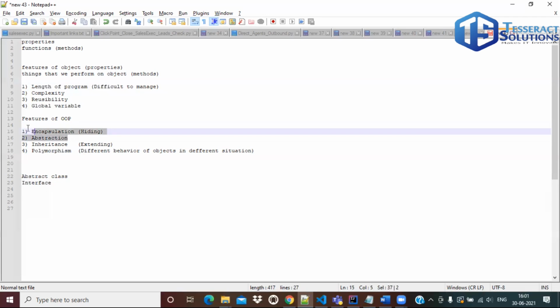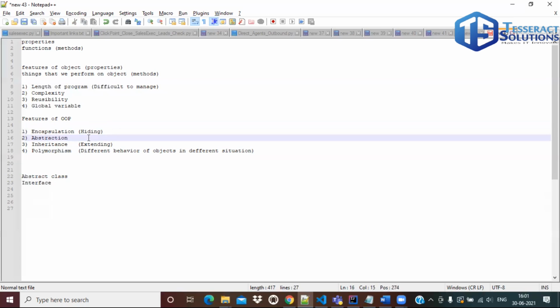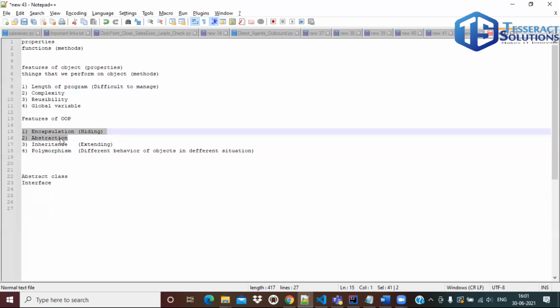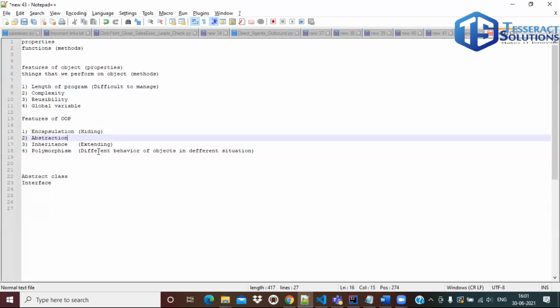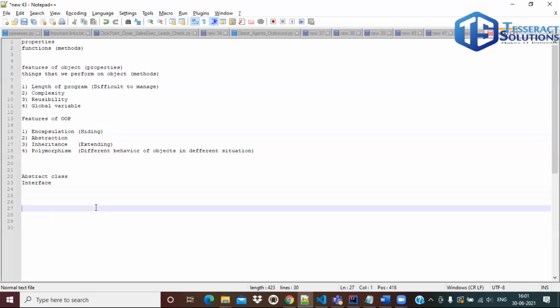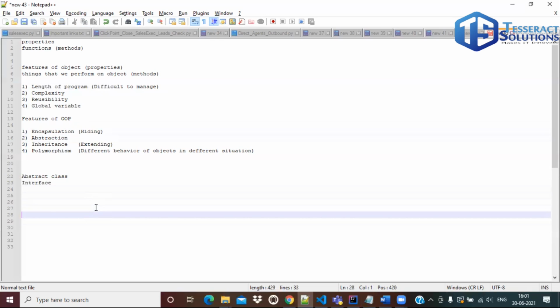Encapsulation and abstraction. These two features go hand in hand. How I'll explain: I'll give you one example. I'm working on one project, suppose, and employee is a class that is a part of that project. As a part of that project, I am creating an employee.